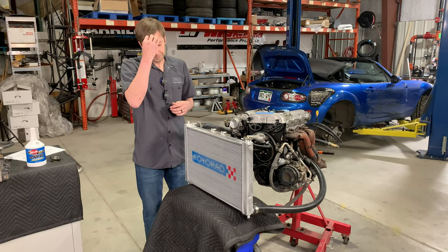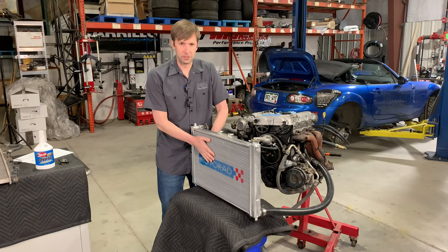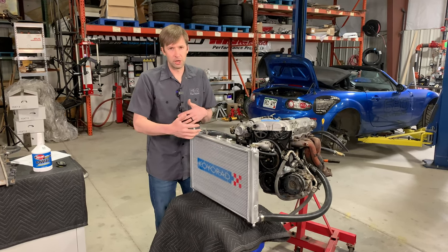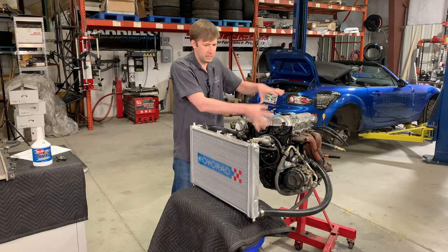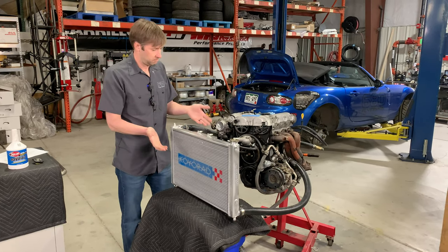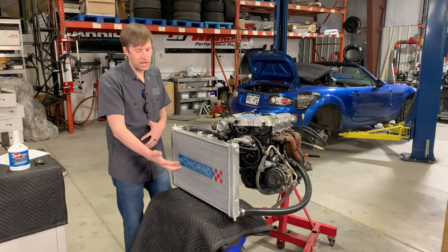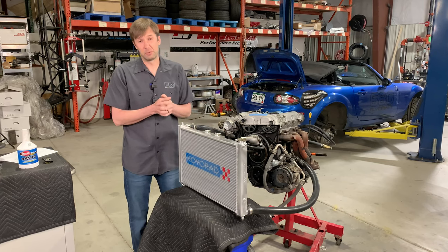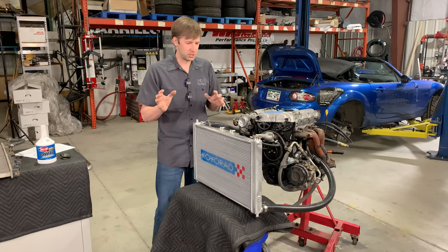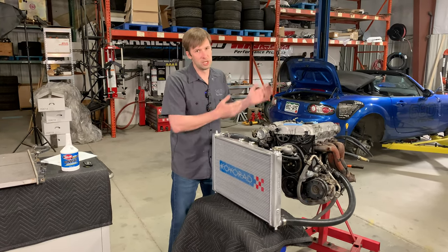Step number two is airflow. Your stock radiator has at least one fan on it. The more airflow you can have across your radiator, the better. If you have a track-only car that's fully sealed in with intelligently designed ducting on the back and is never stationary, maybe you don't need a fan. If your car is stationary, you need a fan. A really good example is Formula One — they don't have fans because they're insanely aerodynamically engineered, but as soon as that car is stationary, everybody descends on it with fans to make sure there's air moving through all those heat exchangers. So the need for fans and the size of the fan is going to be dictated by your use.